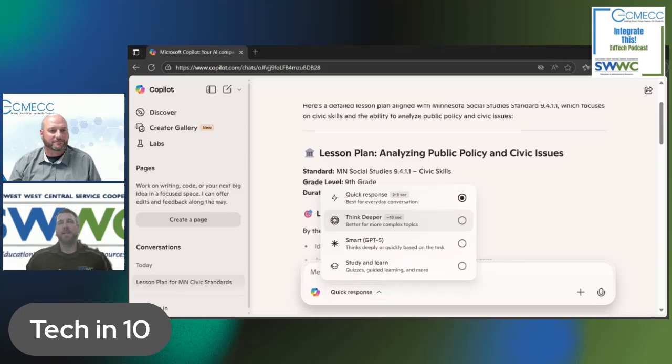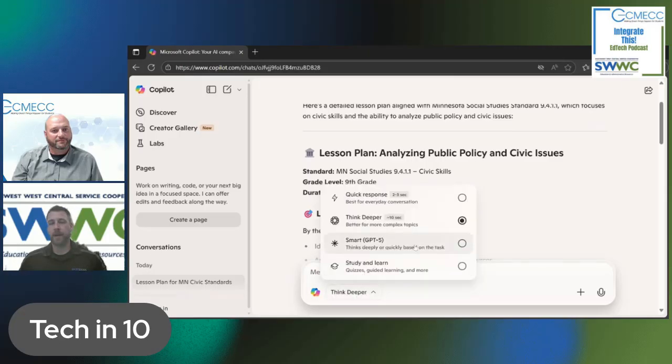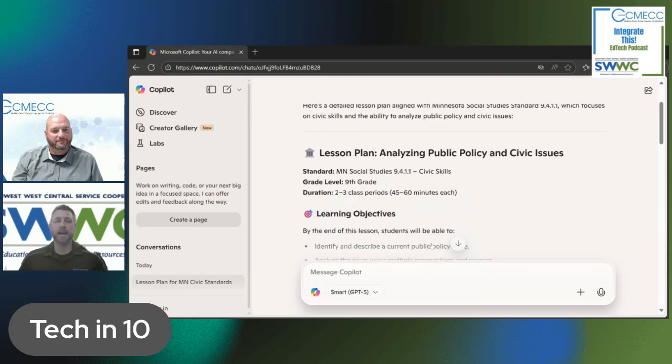Or maybe if you have something that requires a multi-step process, that's more appropriate so it can work through that process. Either way, you have the option to switch some of these things around and play with them. The other thing you'll notice is that there is an integration with ChatGPT 5 that you can switch to and get into through Copilot.